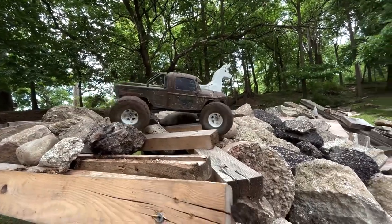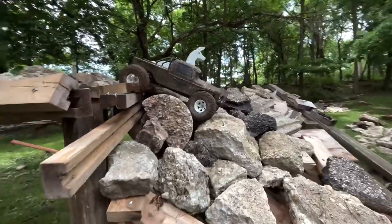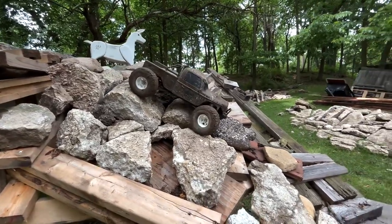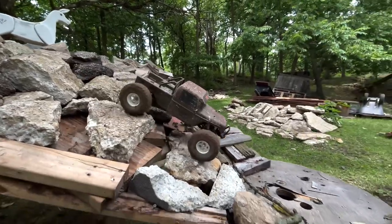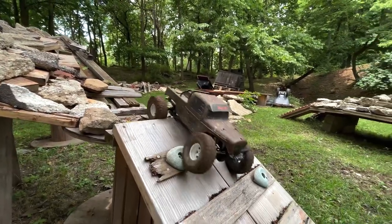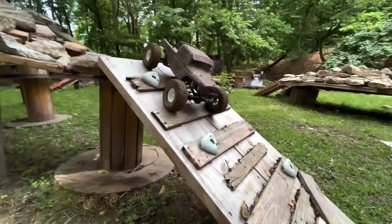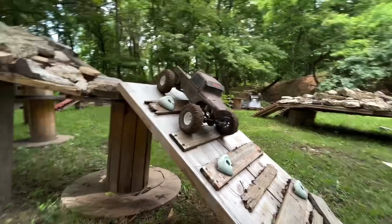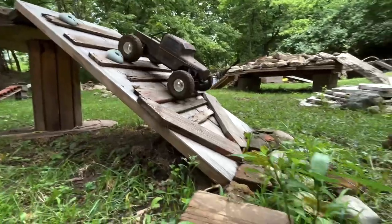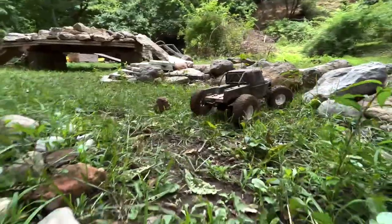my buddy shredded the rear diff on his bomber, which his is built to the moon and back. So I was kind of surprised that he broke his. But yeah, so broken front link, didn't think much of it. I was like, hey, it's an axial truck, we're at Axial Fest, surely one of the four vendors here will have links. Well, I walked around, can't remember exactly who all it was.